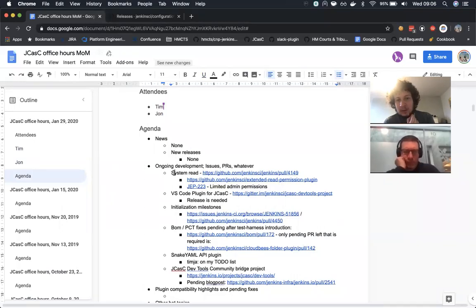In regards to related development, we have some system read related work. It's got two main purposes. One, to give a read-only view of Jenkins. If you're going full configuration as code, no one changes anything through the UI. This allows users to see the configuration and export it, but not to modify it. And the other side of it is to empower users to see how the instance is set up and allow them to contribute easier. If you take co.jenkins.io, it's very hard to contribute to. People don't know what plugins are installed. Updating a plugin is very difficult. People don't know how it's configured. And I think a lot of it is done quite manually. That's a very good example of where it would be useful.